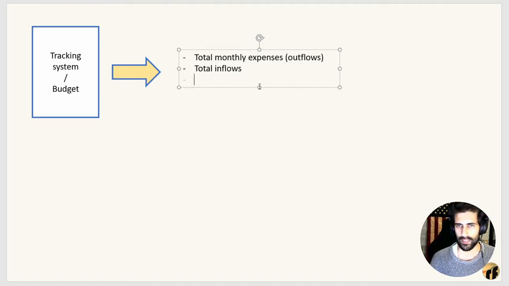I want to be able to figure out cash flow from it, because total expenses, incurring an expense, doesn't mean that the cash has actually left my accounts. I can buy something using credit, and that money has been spent to buy the item, but all the money hasn't left my account.